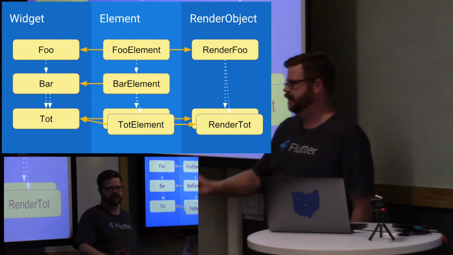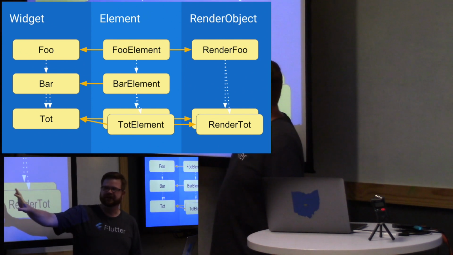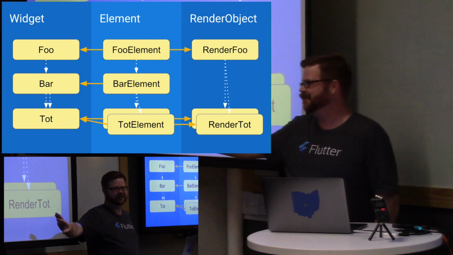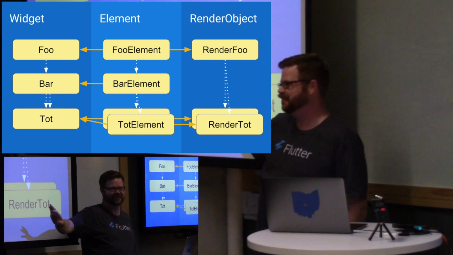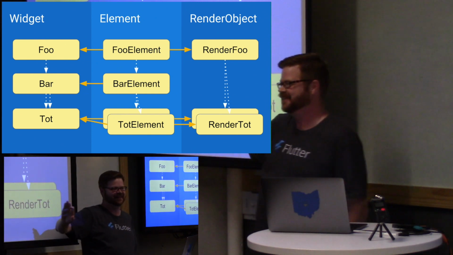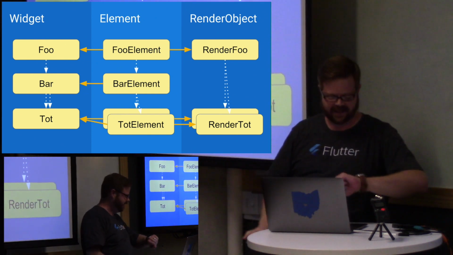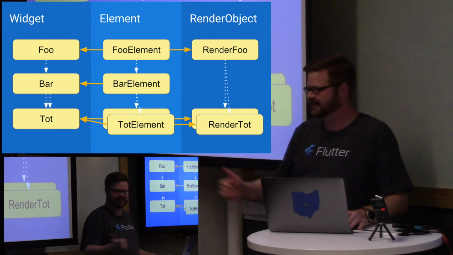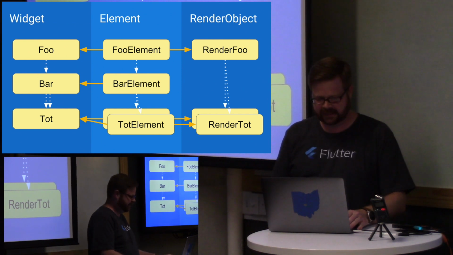So I don't know if anybody's glazing over yet. You look at this, it's a lot more complicated maybe than what you might have been expecting, right? There's a lot of stuff. There's like 3 trees going here. There's a lot of arrows that I haven't fully explained. There's a lot of objects that have been created. And so you might look at this and think, my God, that's going to be slow.